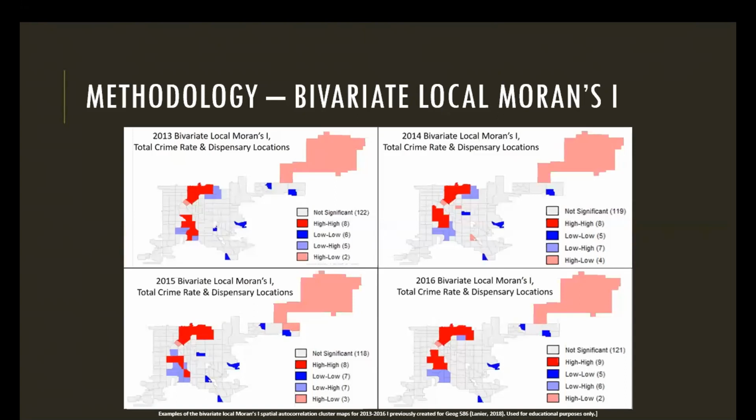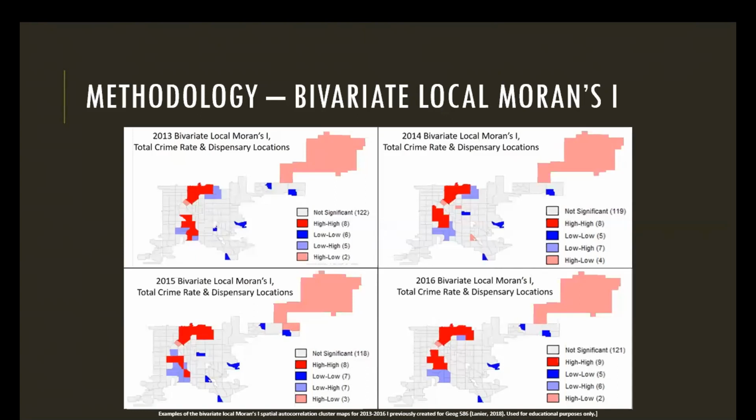In previous analysis of this data, I used a queen contiguity with an order contiguity of 1, and this accounted for all neighbors, including corner neighbors, for my census tract. Additionally, I used 999 permutations and a p-value significance of p less than 0.05. Unless Fritz tells me I should do otherwise, because he's way smarter than me, I'll likely use this method again for this project, but again, I'm still doing research for my methodology to completely get that down.